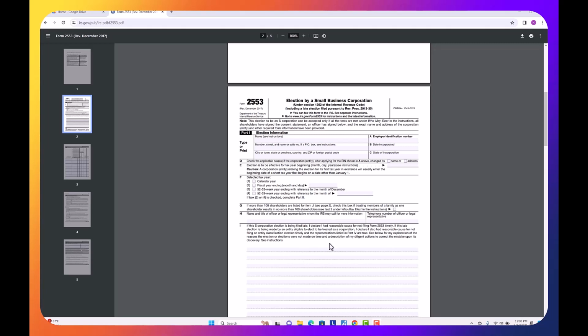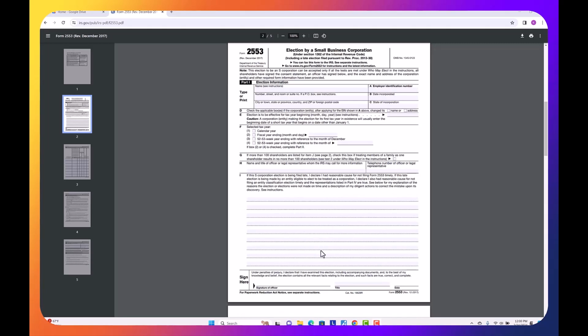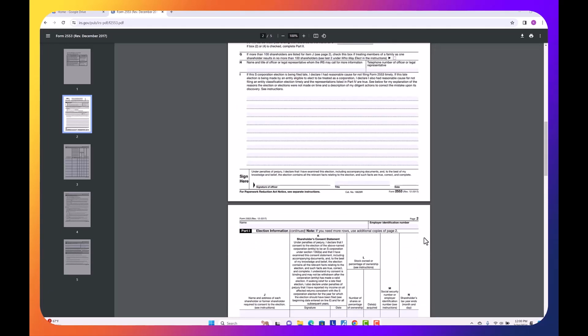You put your phone number. This one you don't need to fill out unless you're going to be doing a late S Corp election. That means, of course, that you've been acting as an S Corp for the prior year, you've been on payroll, and it could be an issue where you can put the form was mailed when you mailed it, and then you would sign here and date here, again the title and date there.